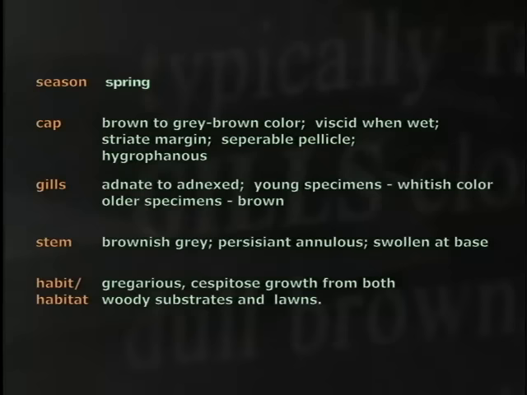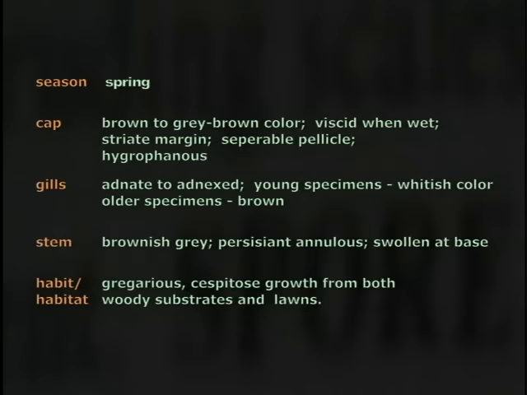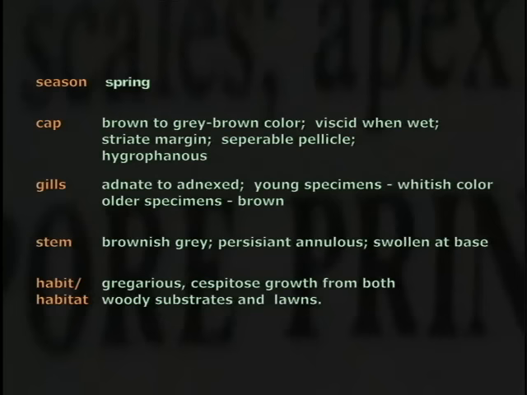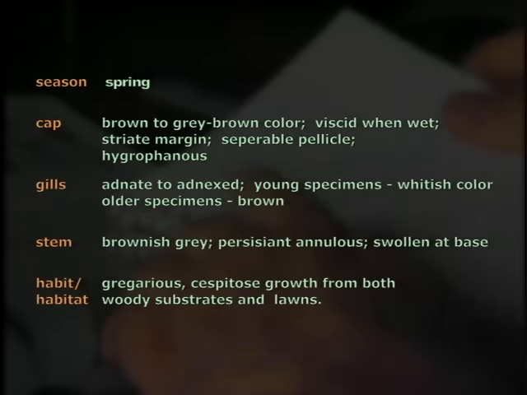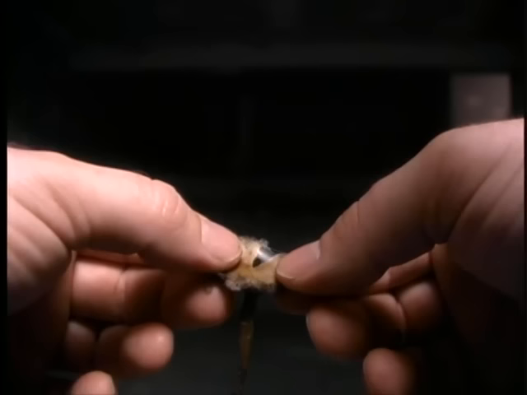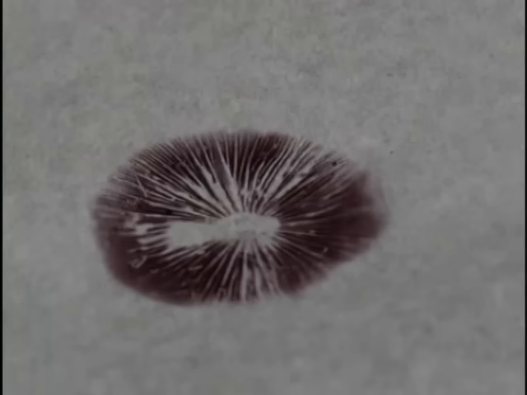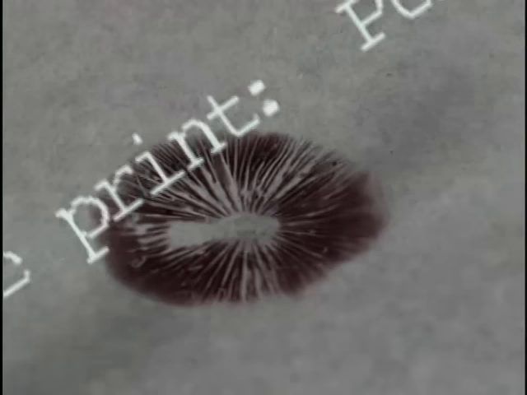Once at your friend's home, he places a cap from one of the specimens gills-down on a piece of white paper and walks off to find his trusty field guide. Running through a list of mushroom descriptions, he shows you how to figure out what kind of mushroom this is. It's fruiting in the spring — a small, brown, gilled mushroom with a clustered growth habit, loving wood-mulched soil. It has a hygrophanous cap with a striate margin and a hollow stem with an annulus and a swollen base bending out of a central communal clump. You gently tear the cap and find a thin film called a pellicle covering the top. The cap drops a load of its spores, and the telltale purple color of the spore print confirms your best guess. You've got Psilocybe stuntzii.